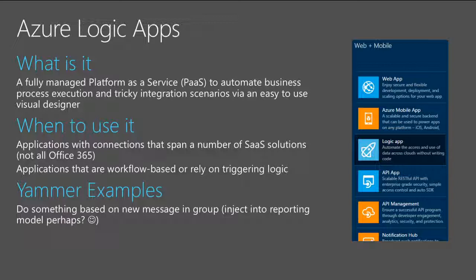It's almost like Visio-based workflow building. I can just drag different activities down and build the workflow of what I want to occur. And inside of these logic apps, I put different connectors in it. And there are some great connectors for things like Yammer, for things like Office 365, whether it be mail or files inside of OneDrive for Business. And there's also other ways that I can call out to other APIs.